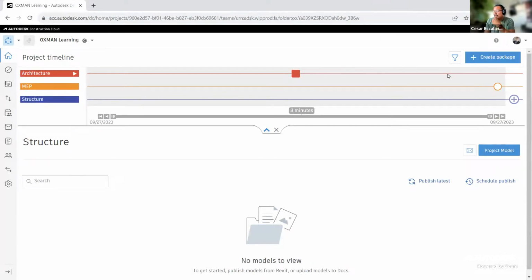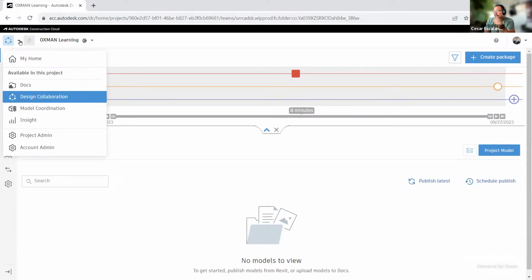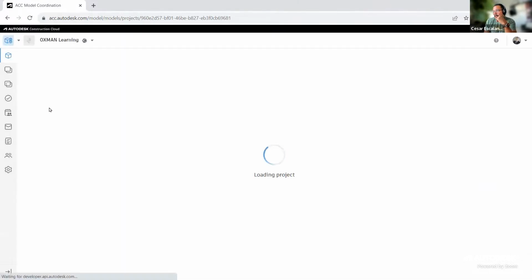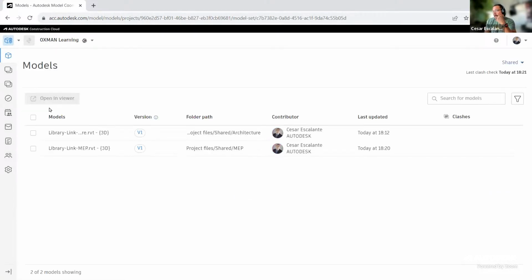I also want to show you very quickly the module coordination. When you purchase a license of BIM Collaborate or BIM Collaborate Pro, you also have access to design collaboration and model coordination. The model coordination is a space that pulls the models from a coordination space and compares them automatically in Clash.